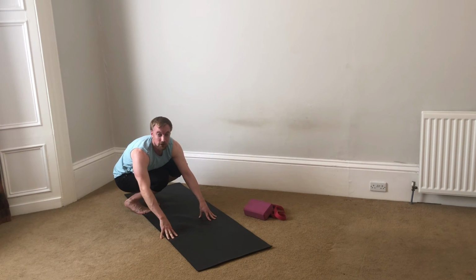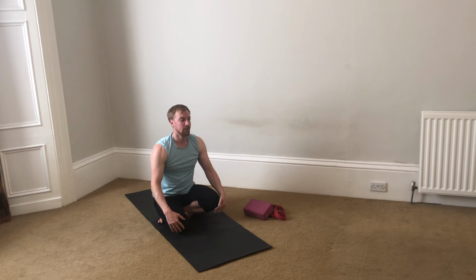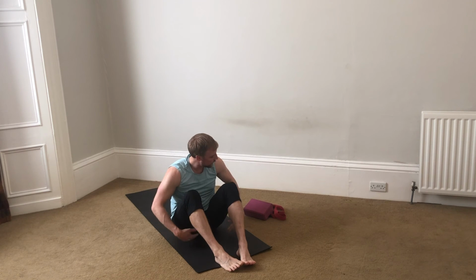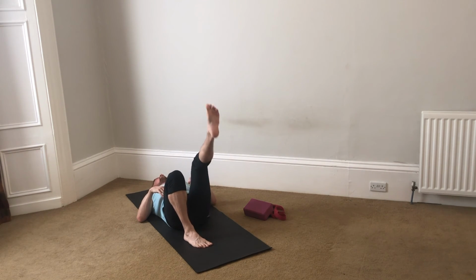And inhaling, gently release down. From here, lay down on your mat. Just coming into a quick figure 4 back release before Shavasana.